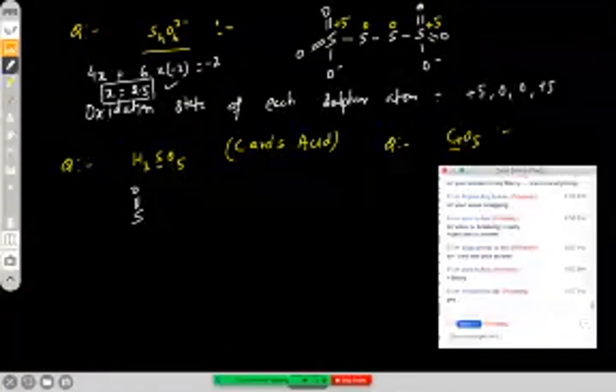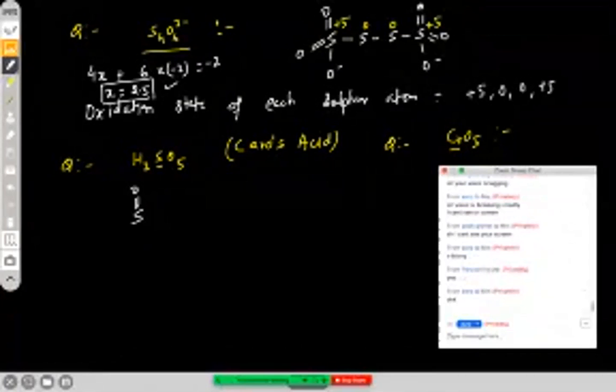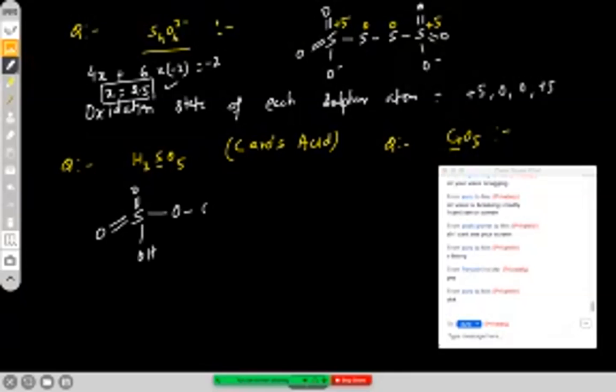Anyways, so H2SO5. I'll try to write with a bigger font size. Okay, S double bond O, then we have double bond O this side, OH, and here also we have a peroxy linkage, OOH. Wherever you see this OO bond, it is a peroxy linkage. Okay, so if you find out for the sulfur, it is x, so 2 plus 4 plus 5 plus 6. Here the oxidation state for sulfur is plus 6.